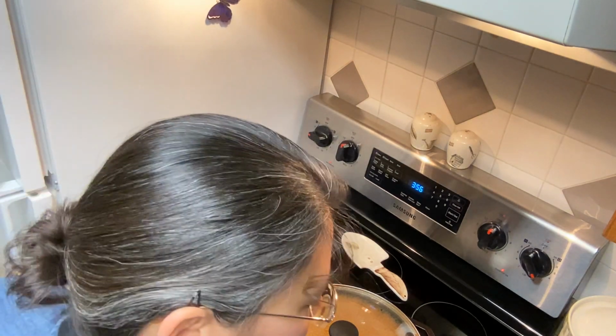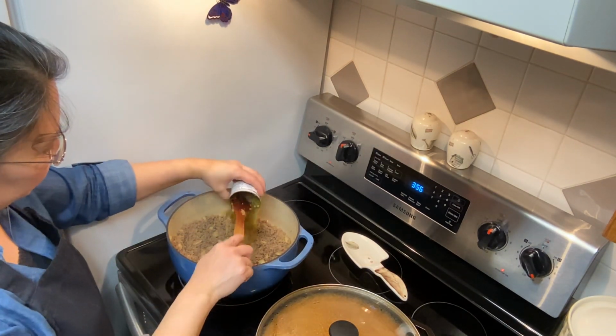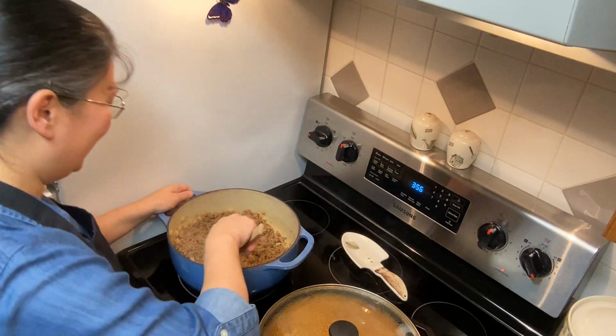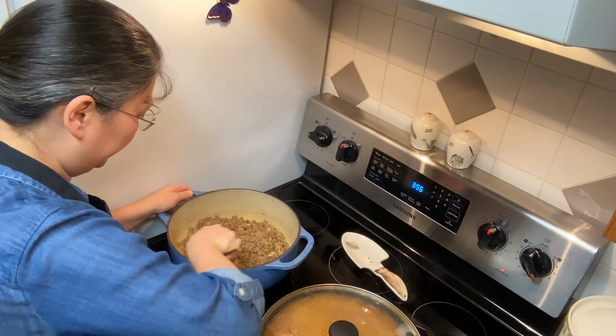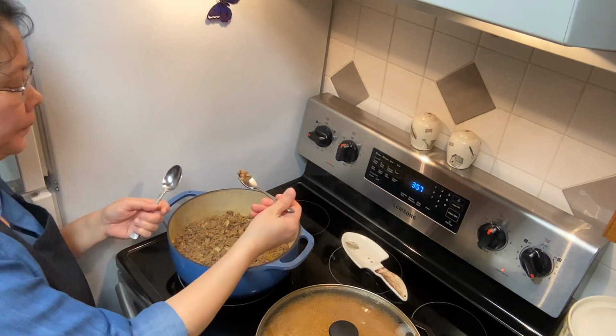Okay, and I'm gonna get our can of diced green chilies into here also. I wish y'all could smell it. It smells so good. We love Mexican food. This is going to be so good. A couple spoons. I'm going to give this a try.